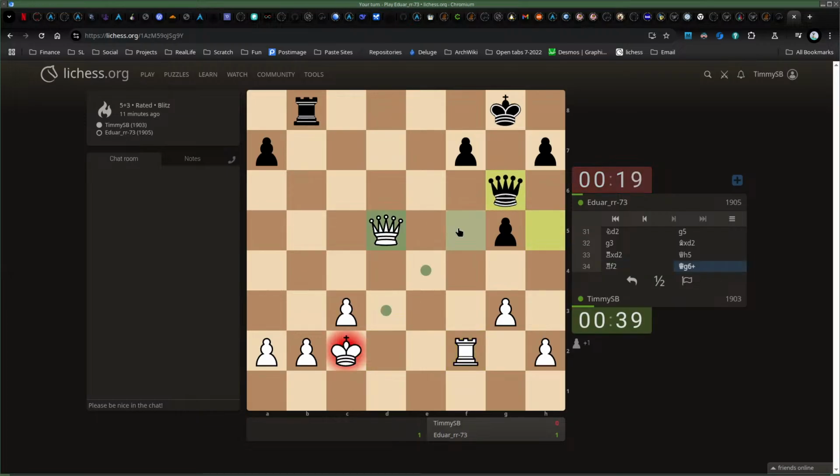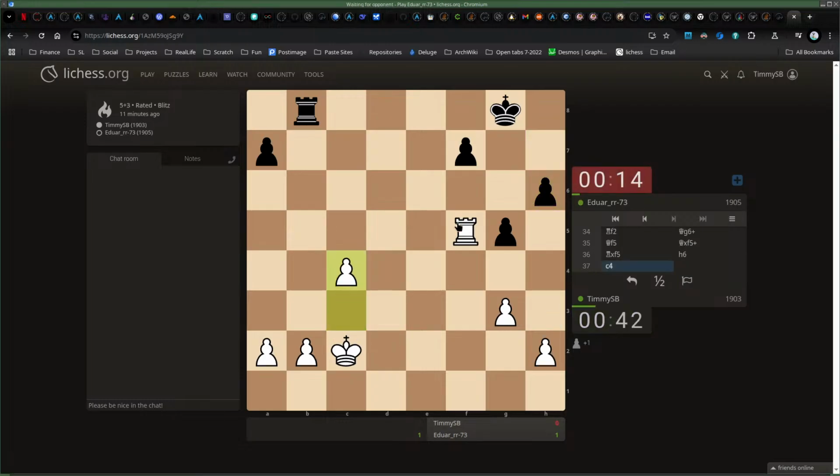I would still want to exchange this. Now there's no check anymore. Trying to take here, the queen could go one back as he really does not want to exchange it. Oh, finally he does exchange. That pawn comes, obviously. And then we start walking with the free pawn, because it's a free pawn.